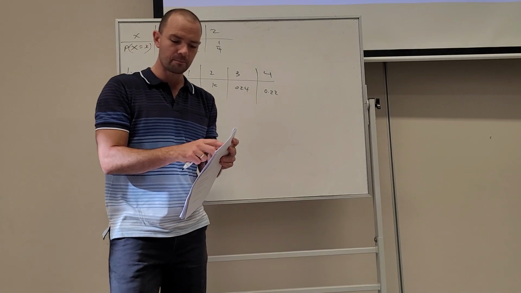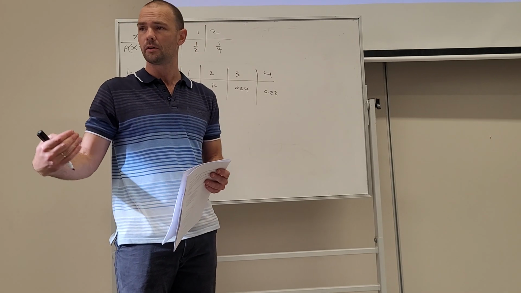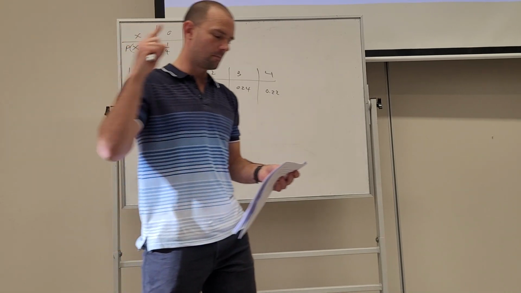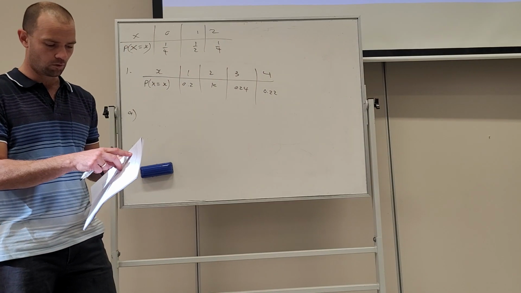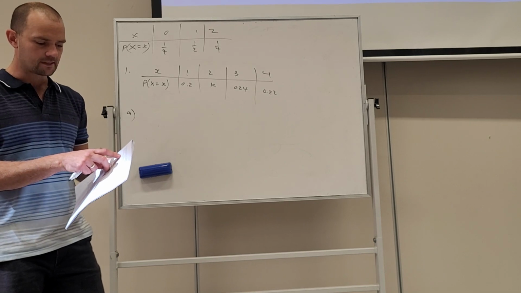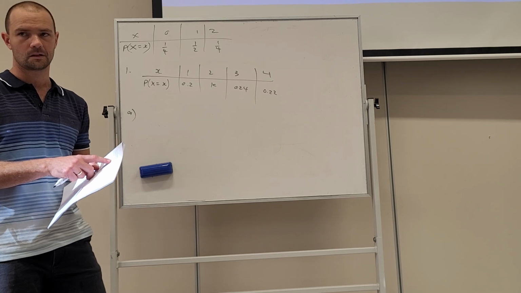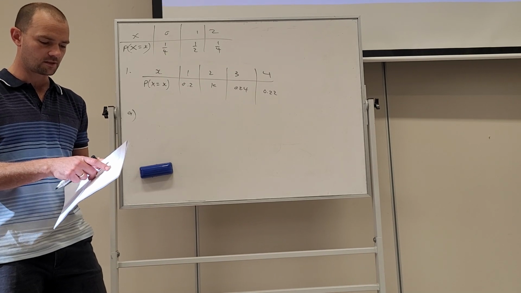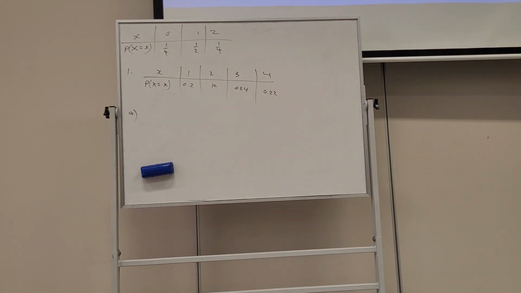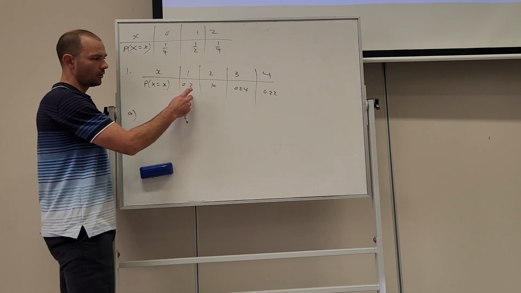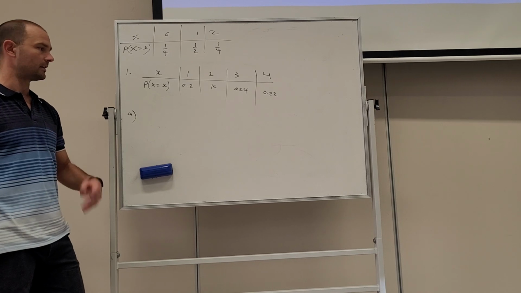The first is that every probability must lie between 0 and 1. So you can have a probability of 0, that means it definitely won't happen. Probability of 1 means it will certainly happen, and most events will occur between 0 and 1. So all probabilities must lie between 0 and 1. The second dot point says the sum of all probabilities has to add up to 1. All probable events add to 1. And then we've got the third property, which just describes the probability distribution. All of these probabilities have to add up to 1. They all have to be positive as well, by the way. You can't have a negative probability.